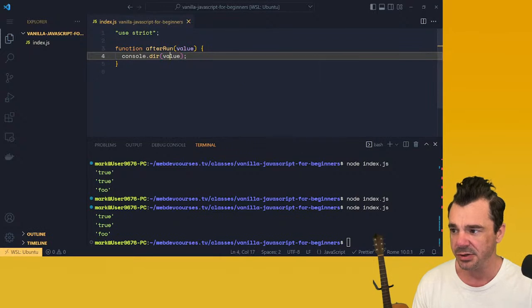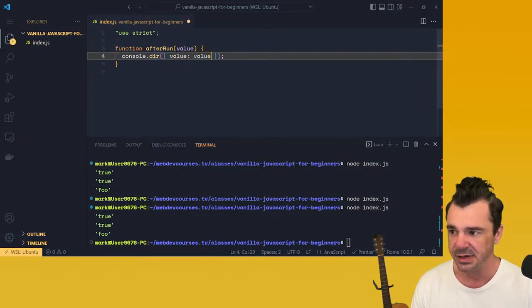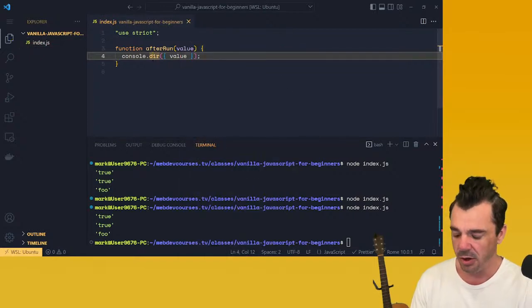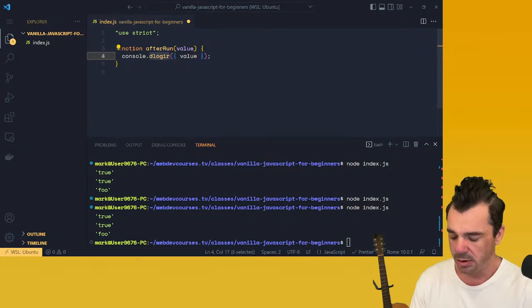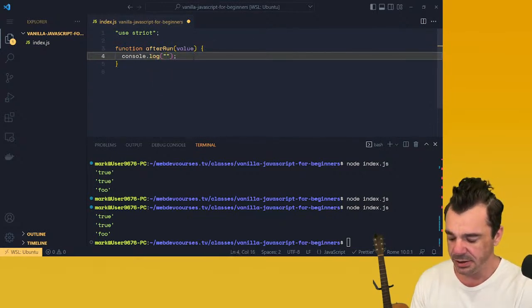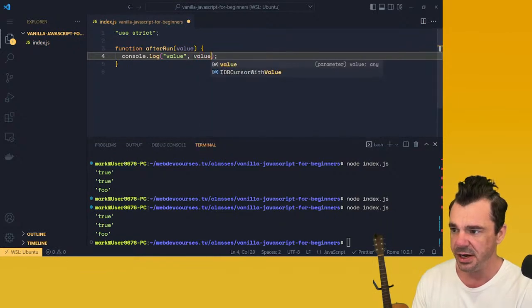If you wonder why I use console.dir, it's because I can do this and get the equivalent of this without typing it all out. So it would be the same as if you did a log, like so, and then you did this. And you can see why I do this, because I mistype stuff all the time. If you're mistyping stuff, you're creating errors.